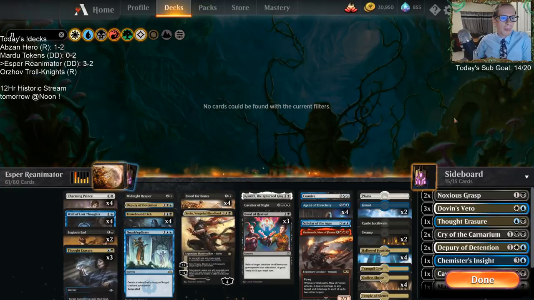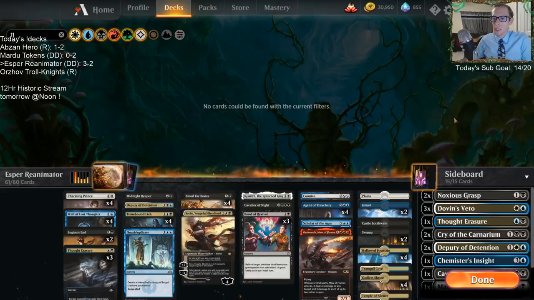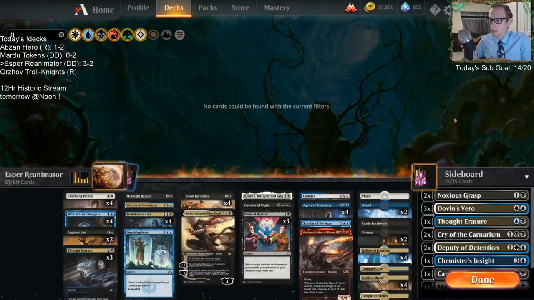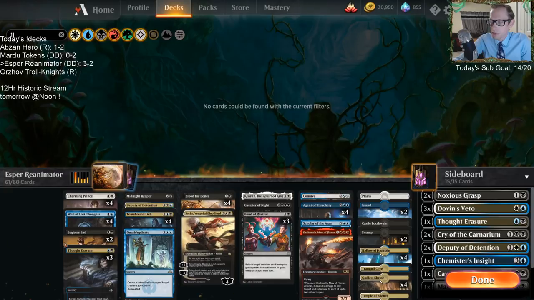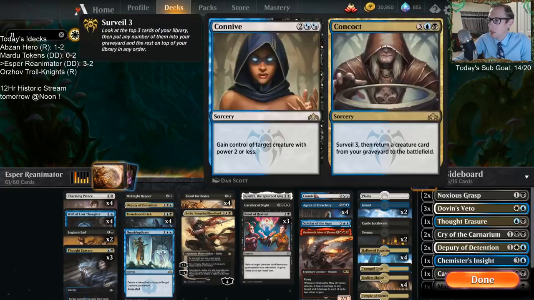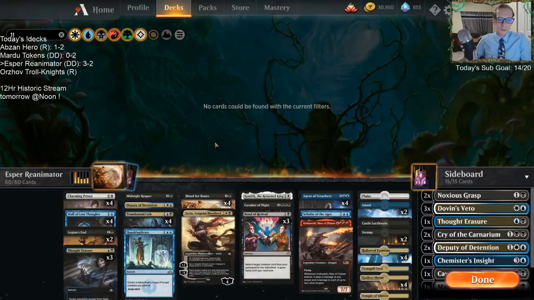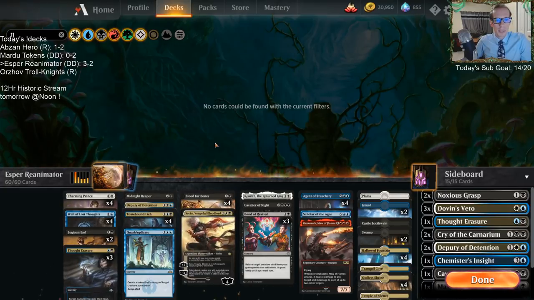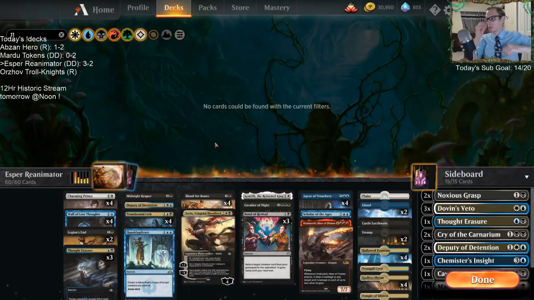Hey Panda. Okay. So that's Esper Reanimator. Oh, I guess this is one too many cards in the main deck. How do we get one too many cards in the main deck? Because didn't I take out two quasi-duplicates and the Fibblethip for the three Thought Erasures? Isn't that all I did? Oh, this Connive. That Connive shouldn't be in there. There we go. Do you know whether Growth Spiral lands count towards my daily quest for land drops? I'm not sure. But yeah, there we go.